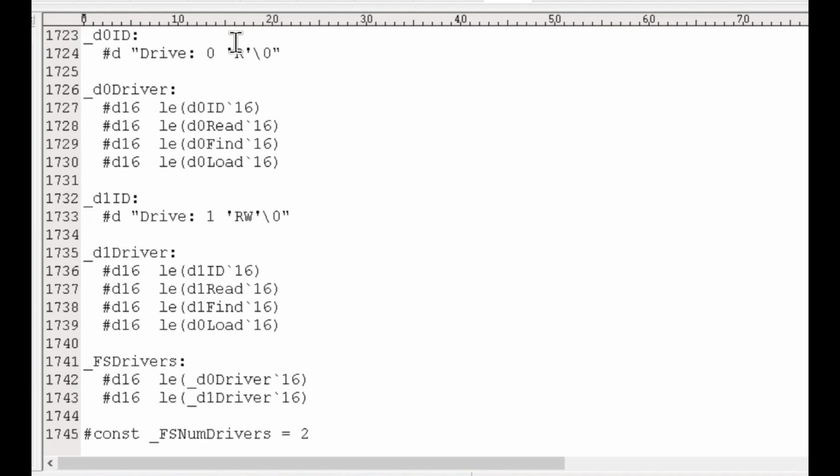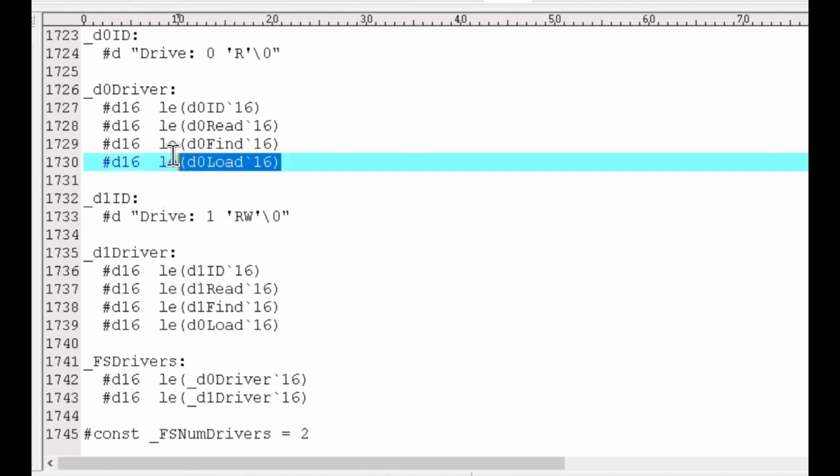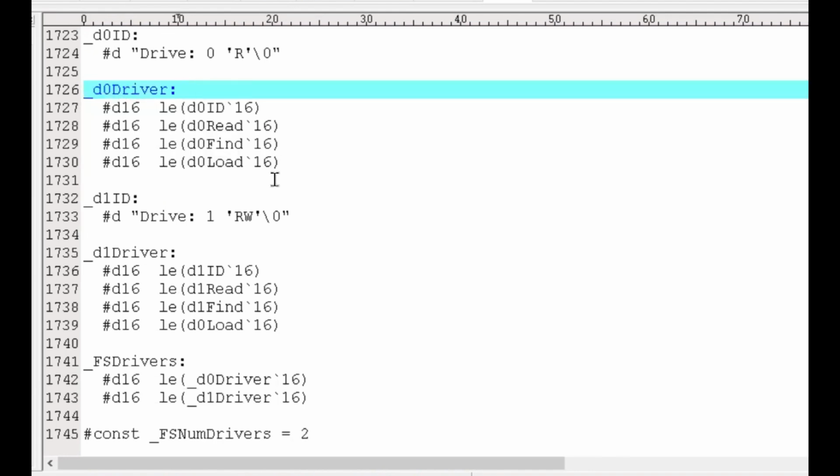So you can kind of see we have two drivers here. We have driver 0, right, and driver 1. So let's take a look at this structure that defines the driver for drive 0, right? This is actually an array that we are defining.